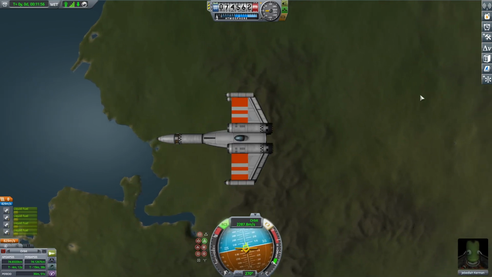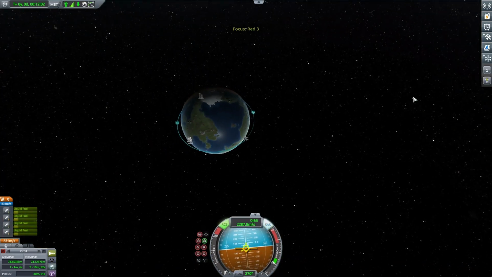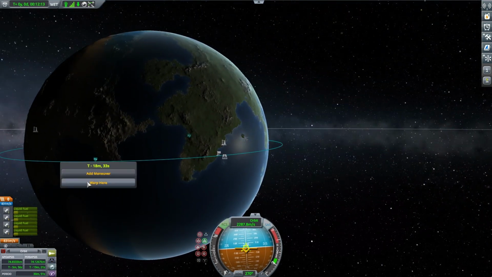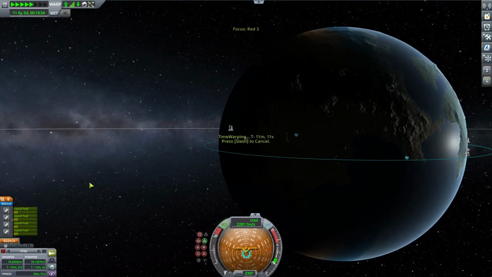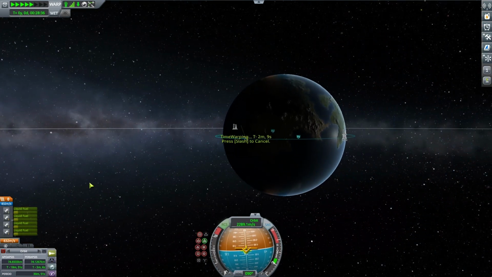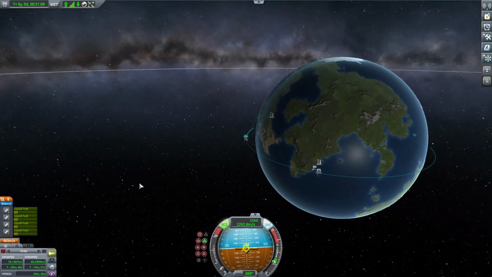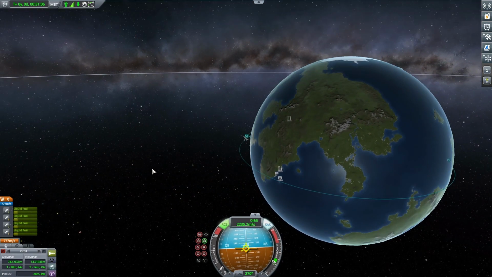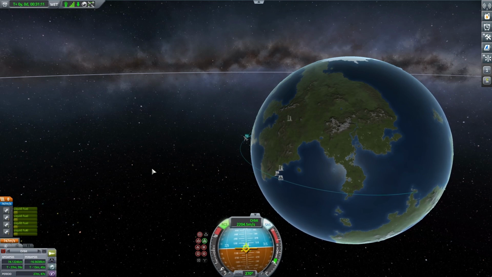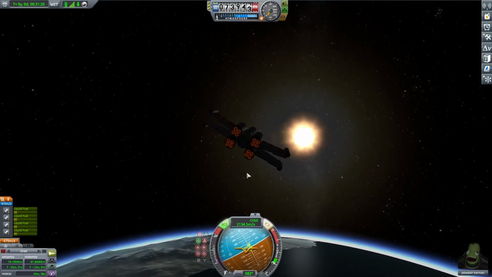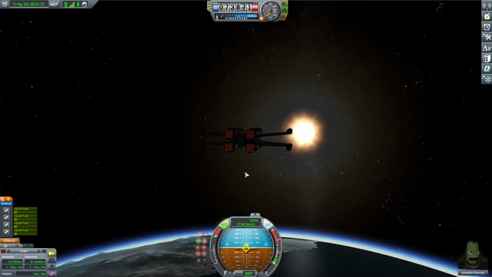When you're ready to deorbit, turn the X-Wing retrograde, so you are pointing backwards. Warp to a point somewhere behind where you want to land, and fire up your engines. You want the orbital line to point somewhere past your target, because aerobraking will take care of the rest. Once you come out of warp, reorient to prograde and wait until you go below 70 kilometers.